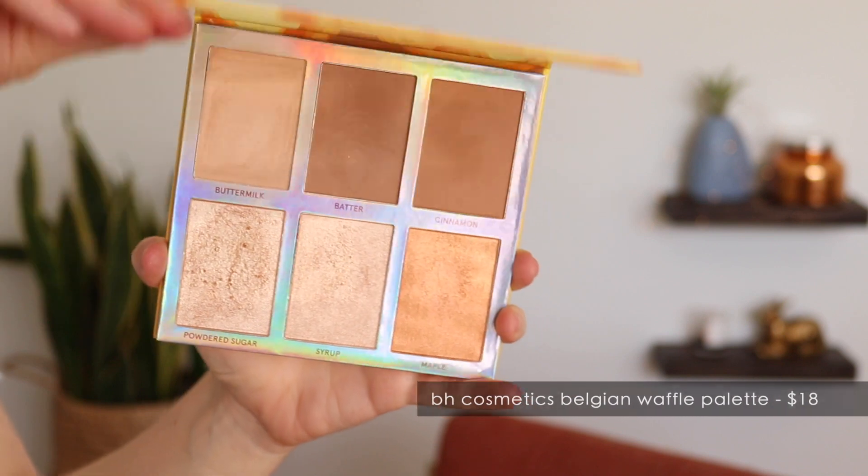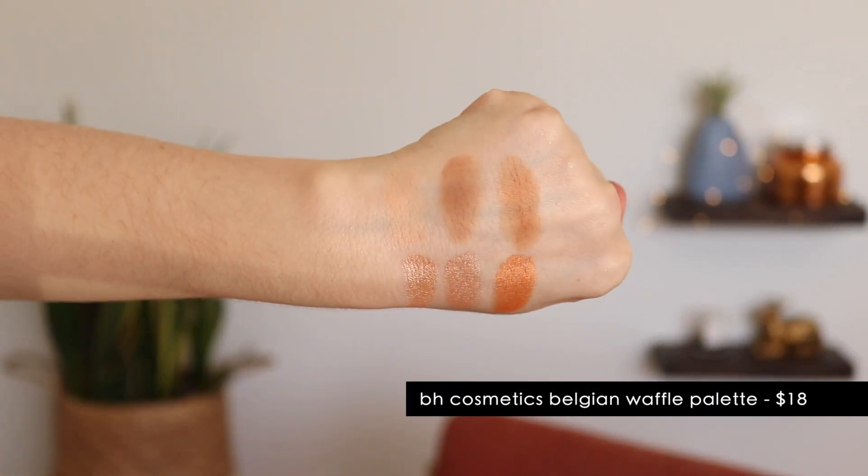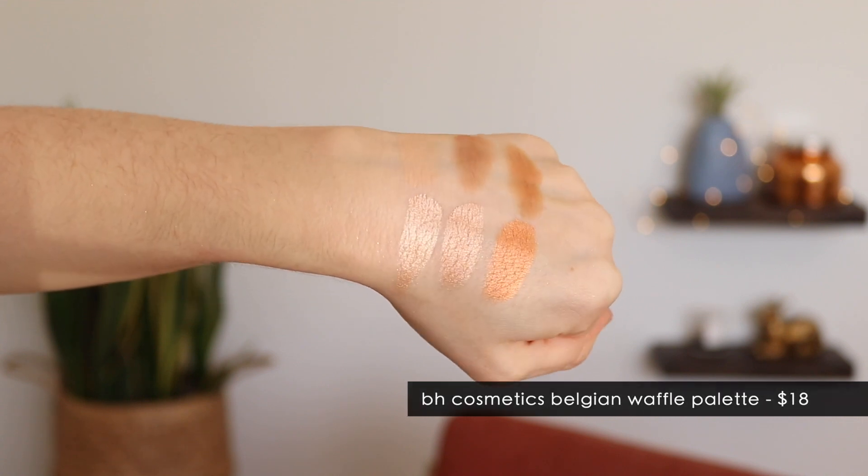My third eyeshadow palette favorite is another recent addition to my collection — the BH Cosmetics Summer in Saint Tropez palette. I'm so glad I was finally introduced to BH Cosmetics, and it's thanks to my friend Alex who actually decluttered her Belgian Waffle palette to me that I even decided to dive further into BH Cosmetics and try out another palette. Let me talk about the Belgian Waffle palette first because this is a face palette, and I am not normally a face palette person. I would not have ever bought this on my own, but I was absolutely blown away by it — especially with the highlighters. This is one of my favorite highlighter formulas I've ever tried. I feel like they are very similar to the Becca Shimmering Skin Perfector highlighters, but I like them even a little bit better.